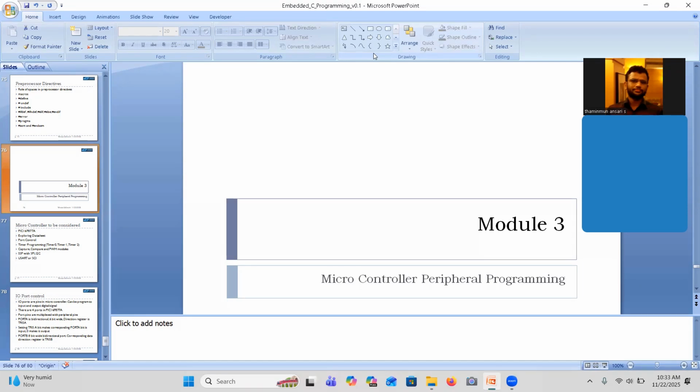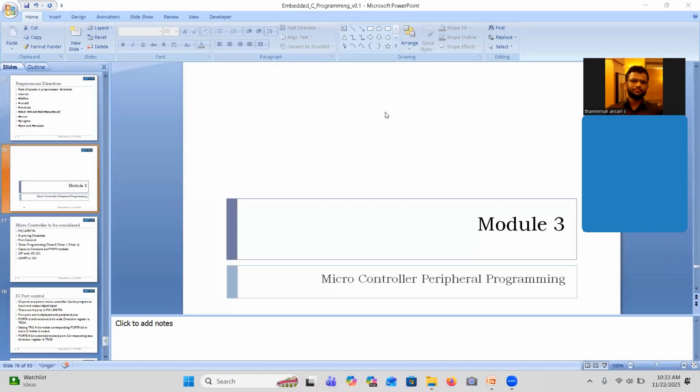When you want to learn a microcontroller, we used to study the data sheet. The data sheet is the key to understanding a microcontroller, right?